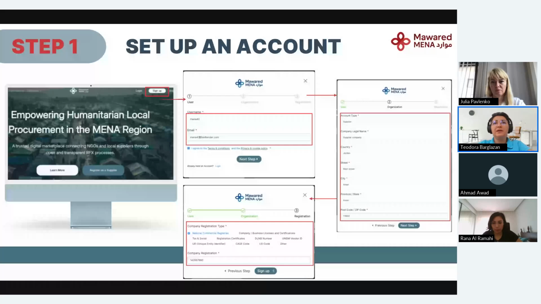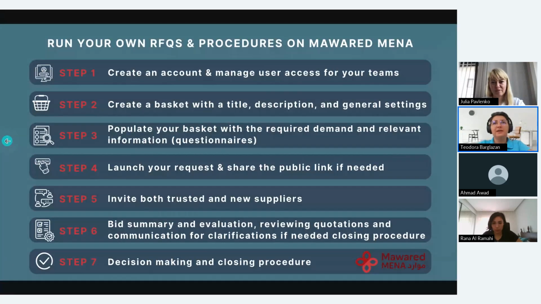Step two is about a clear definition of your need. You do this by creating and defining your basket, description, and use case.